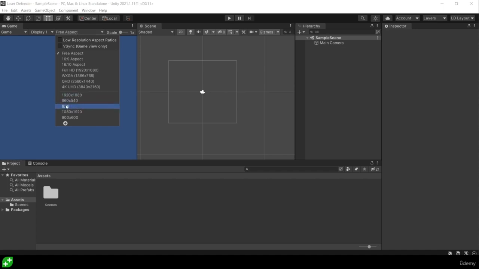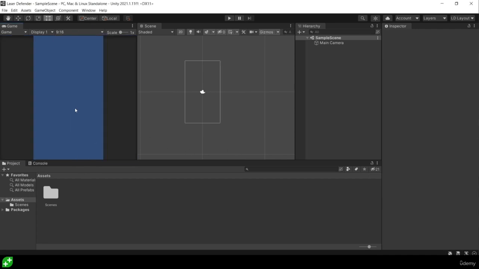I've already got a pre-created one in my list here. But if you don't have that, you can click on the plus button, give it a name, so 9:16, change the type to aspect ratio, and then specify the width and height that you want. In this case, it'll be 9 on the X and 16 on the Y.